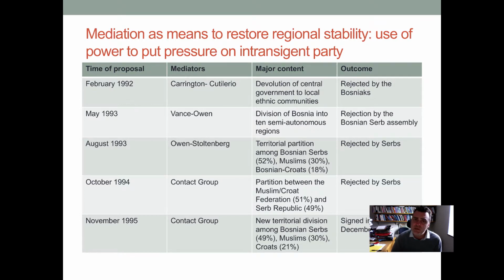This is an example of a power-based mediation. NATO continued to bomb Serbian forces in former Yugoslavia during the civil war there, and the mediators, different European and American officials, continued to provide the Serbs with different proposals. Now, as NATO kept bombing and moving against Serbian interest, the Serbs realized that they were losing more and more territory. As the future territory of a future Serbia was shrinking, they realized that they actually had to engage in mediation, and then the Dayton Accords was eventually signed in Paris officially in 1995. So again, mediators were European and American officials, and they were backed by NATO power. So that is power-based mediation.